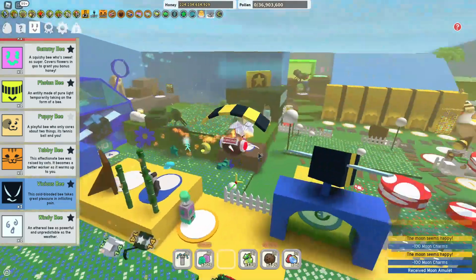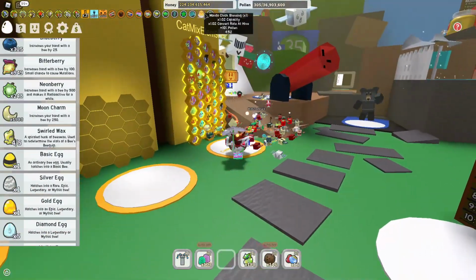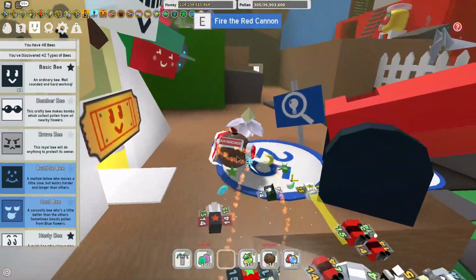Alright, so we got 4% instant conversion. Mainly you'll get white pollen on this one, but it doesn't really matter. The only stat that matters is the instant conversion. So yeah, that will be it.